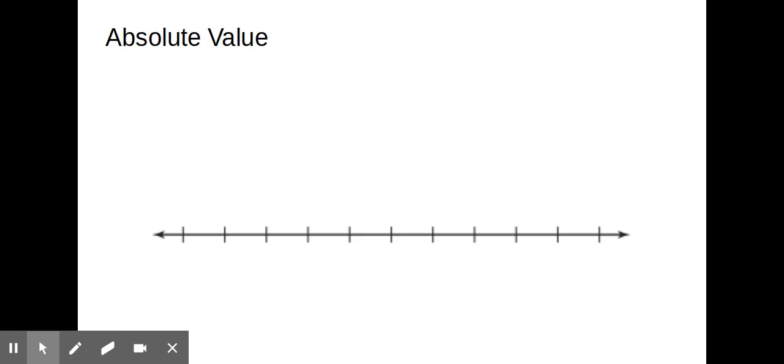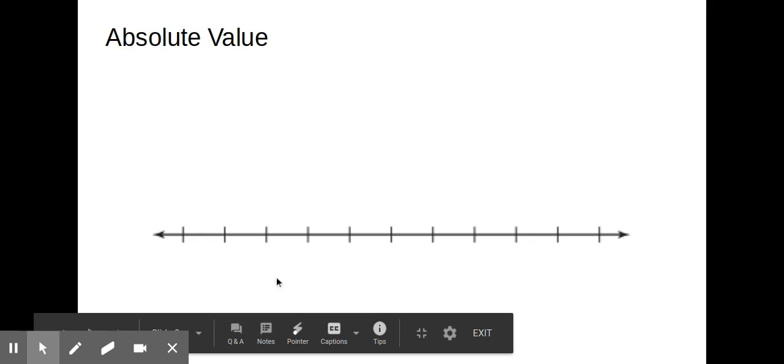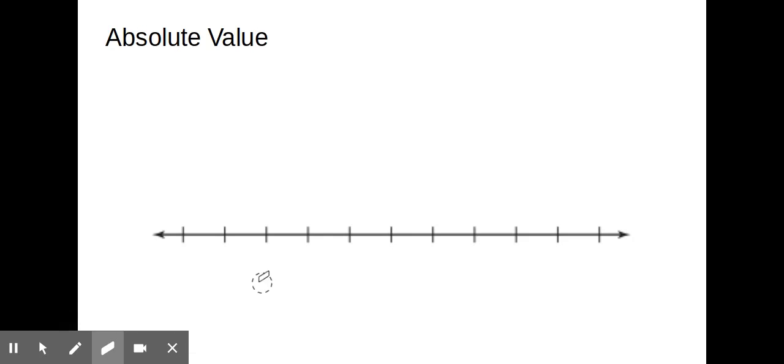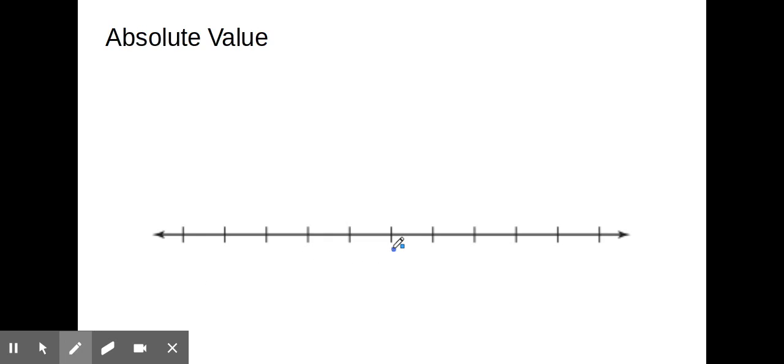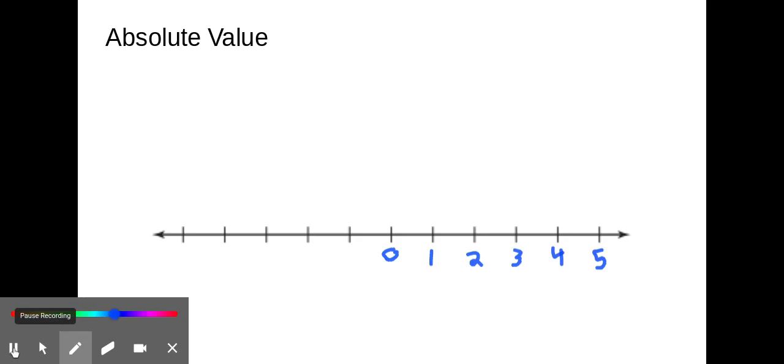So the first thing we need to know is how to put the numbers onto a number line. We've talked about how we have whole numbers and their opposites. So we're going to start our number line with the number 0, right? That is the lack of anything at all. And then we're going to move up. We already know how to move up along the number line, right? We have 0 and then 1 and 2. And we continue on with 3, 4, and 5.